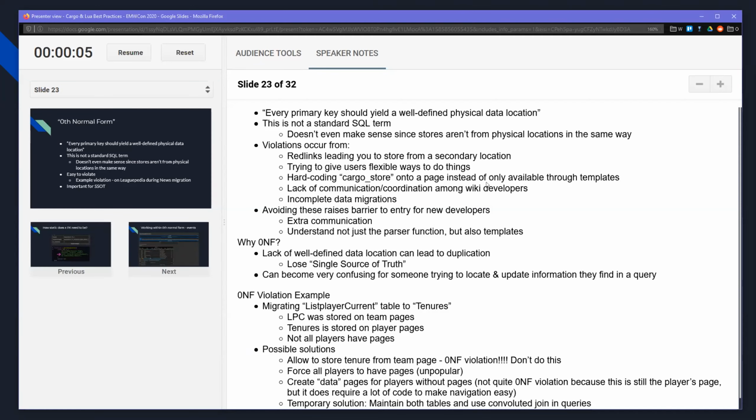but it can also very easily lead to zeroth normal form violations if you're not really careful. And the answer is that, well, on Wikipedia, you actually cannot have songs be a primary key and guarantee that there's information in a database table of songs for every single song, because not every song has its own page. Or if you do this, then the convention has to be, okay, well, the song information is always stored from the disc page.